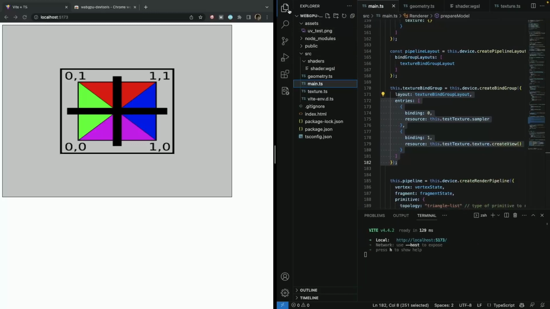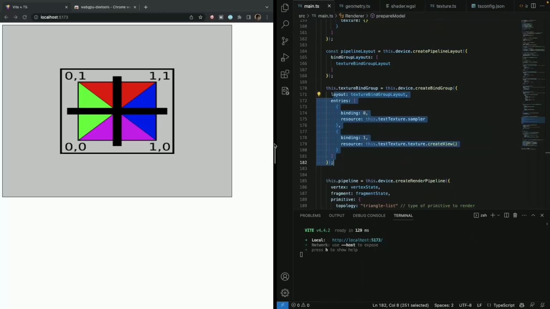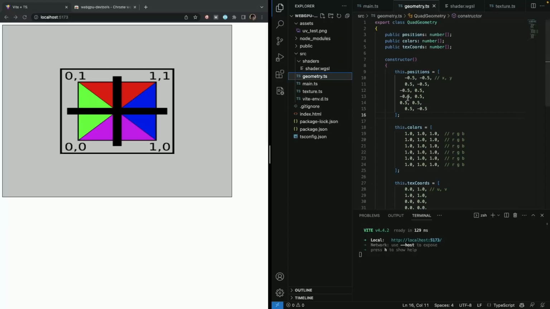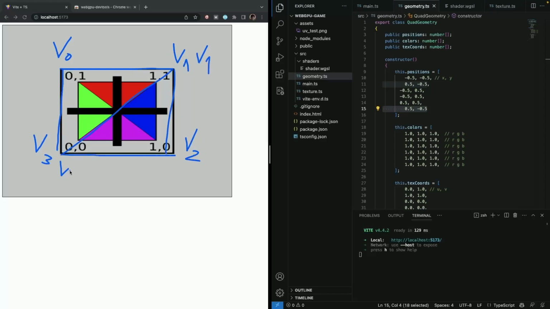So what is drawing? What does it mean to draw with index buffers? Well, if you look at our geometry here, we had some data that was duplicated here, and then I believe here and here. If you remember, we drew like this. We had V0, then V1, for example, and then V3 for one triangle. And then for the other, we had to duplicate V1 again, then we had maybe V2 here, and then we connected back to V3. And therefore, this is what we had to do to draw two triangles.